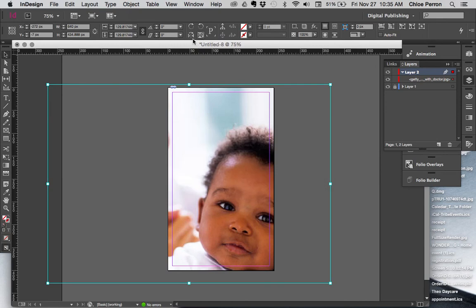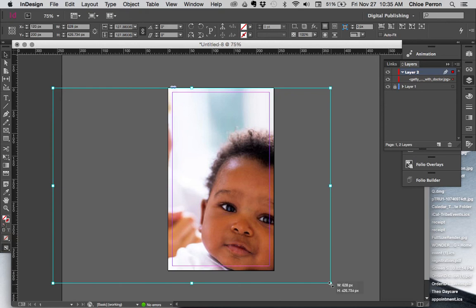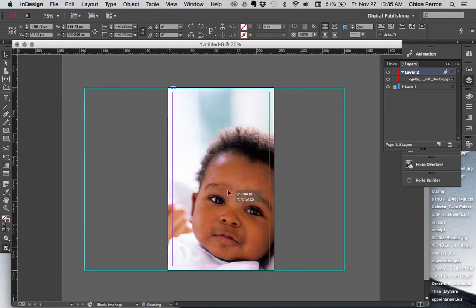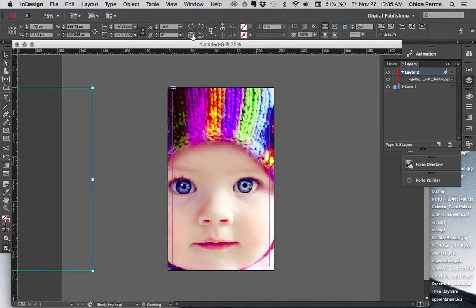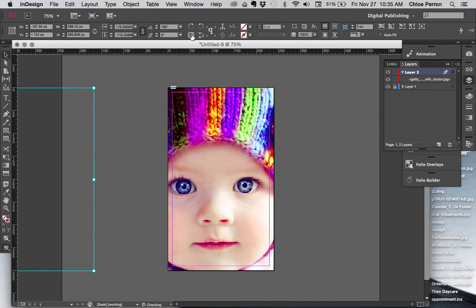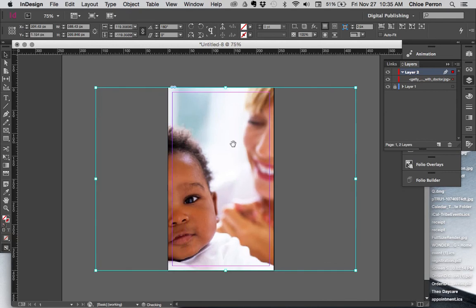You also have the option now, if I want to flip the image, it's going to go off the pasteboard. So I'm going to have to shrink it a little bit, pressing down Shift and dragging one of the corner handles. Let's see if it will let me flip it. Yeah, see, it's way over there though. I flip it now and press my Shift key and arrow keys to move it over. There you go. I'm just wanting to flip the image so the baby is on the other side of the frame. So that's one way to do it.